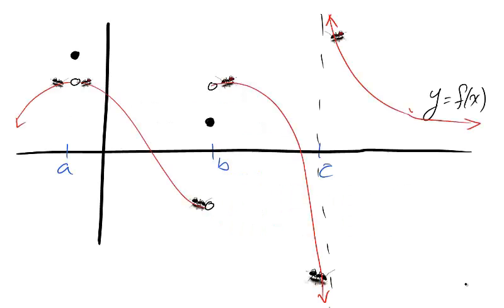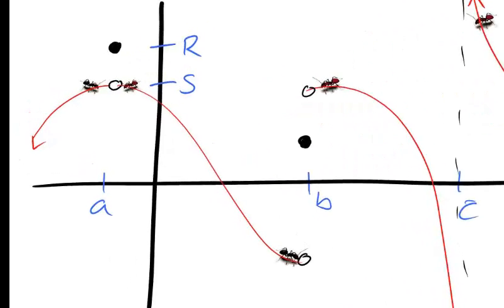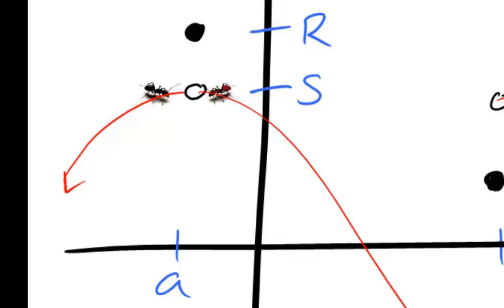Let's discuss the limits of the function f as x approaches a, b, and c. When Lefty and Righto crawl towards the x value a, they meet at the same value s. This means that the limit exists and is s. However, the actual value of the function at x equals a is r. Remember, the limit and the actual value are separate.